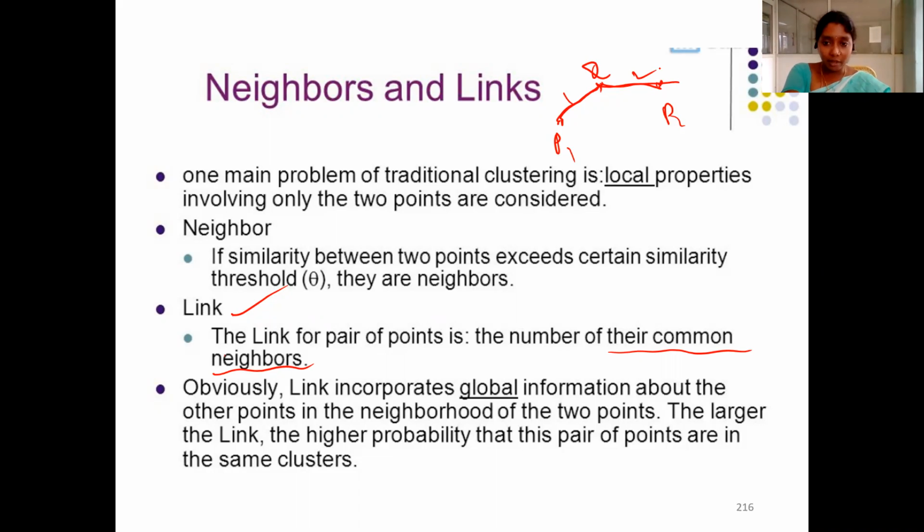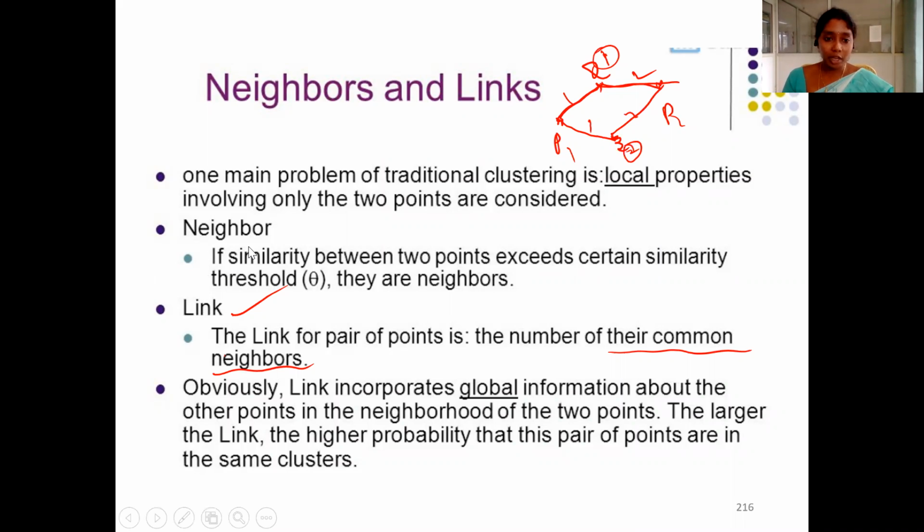Suppose here we also have some other point Z. This is also a common neighbor, for example. So you can also draw a link for these two. This is 1 and this is 2. Length is 2. So this is the first link, meaning this is the first common neighbor and this is the second common neighbor. If only two common neighbors are there, we can say there are 2 links among P1 and P2. So before going to the link, we need to know the number of common neighbors that exist among the points.